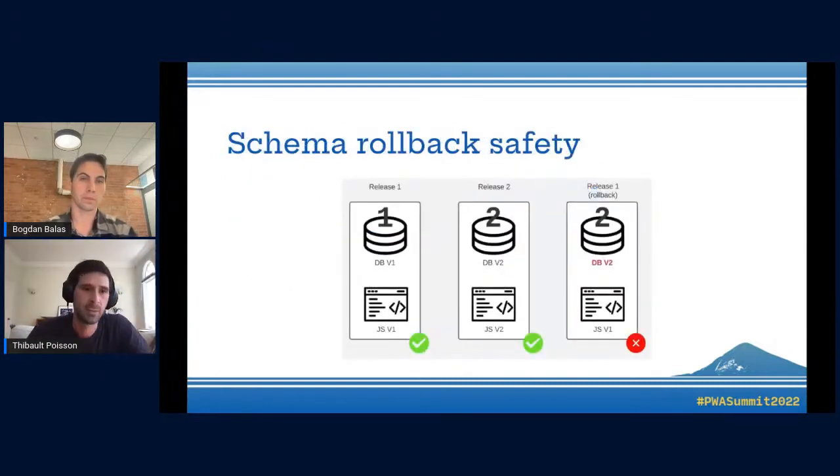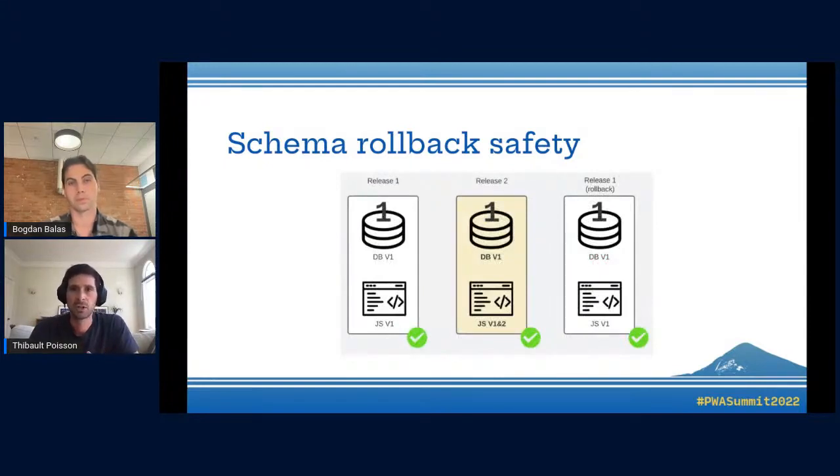If you use IndexedDB in production, you will likely have to handle rollbacks, and I just want to show quickly how we do that so that it's safe. Rollbacks happen when there is an issue with the version of the site that has been deployed, and you have to go back to the previous one. These rollbacks get very tricky when database schema changes are involved. Browsers do not allow the client to open a database with a lower version once it's upgraded. So the rollback release will end up having the V1 code interact with an incompatible schema, which can cause outages that are not easy to recover from.